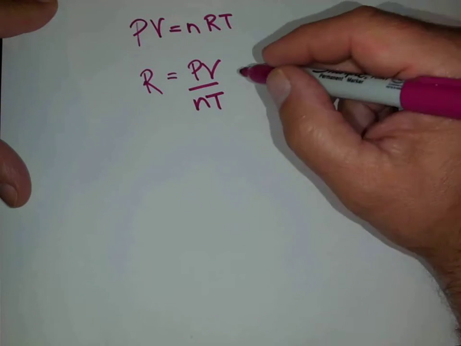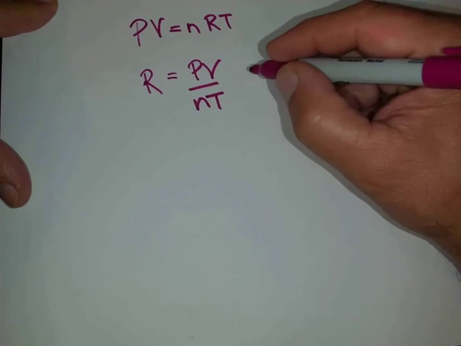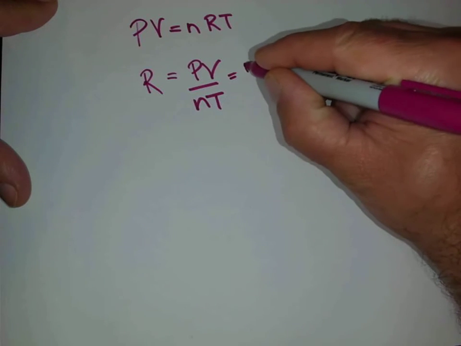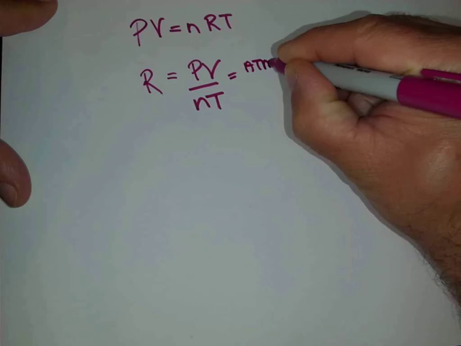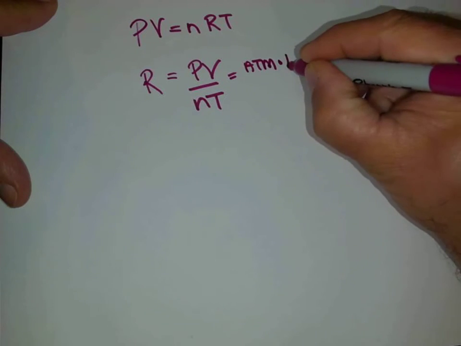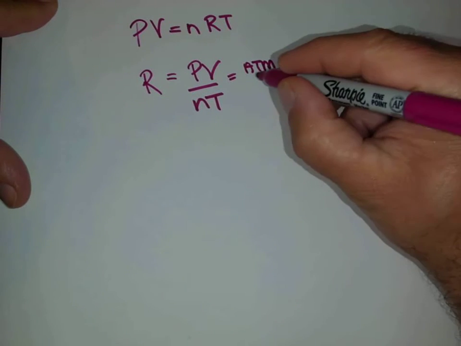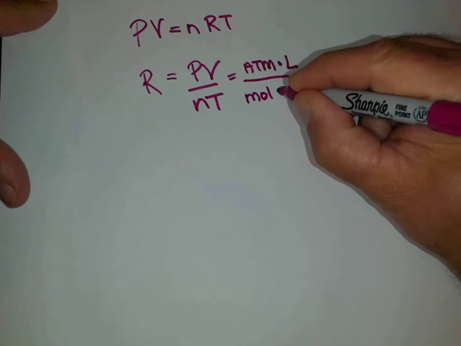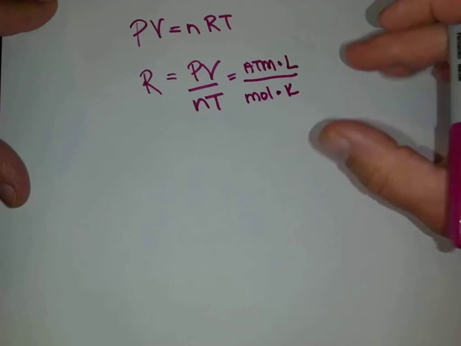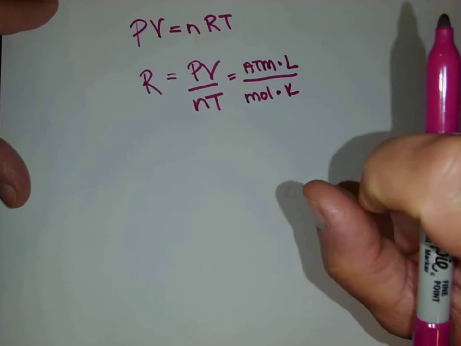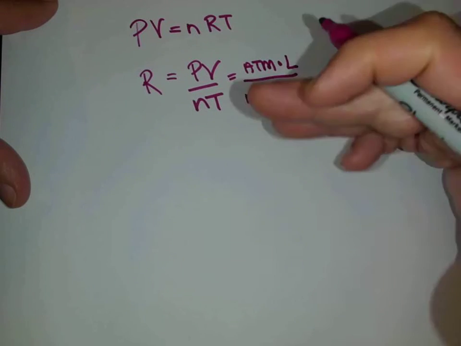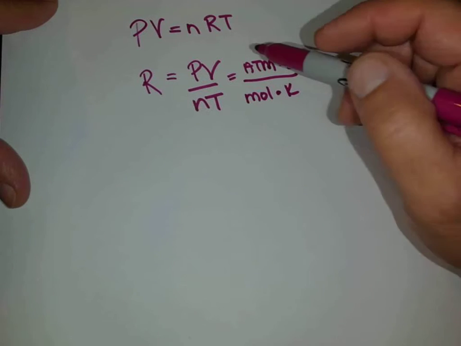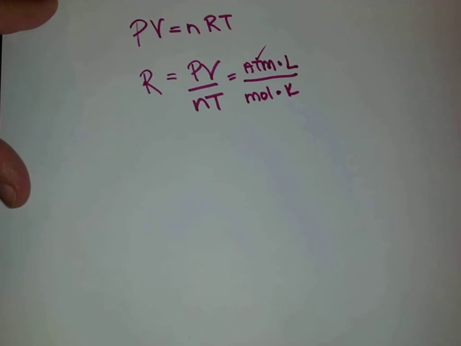Pressure all depends upon what unit we're talking about. The most common one would be atmospheres. So if my unit is in atmospheres, my volume has to be in liters for the ideal gas law, divided by mol for moles, times the Kelvin temperature. So this is actually the unit for R. I know it's a big crazy unit.